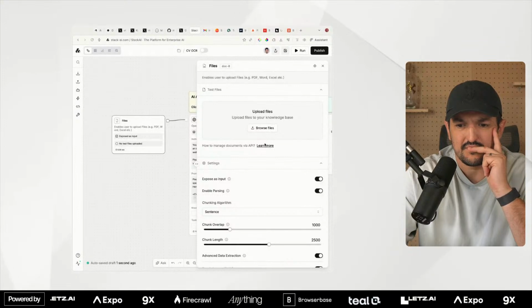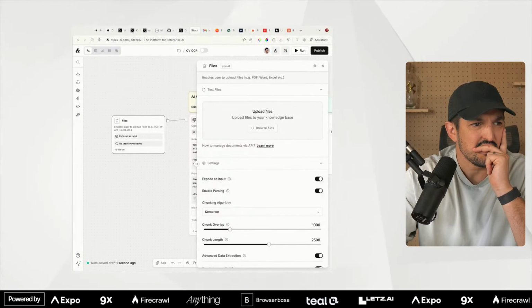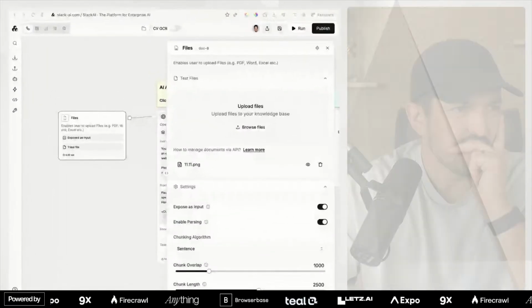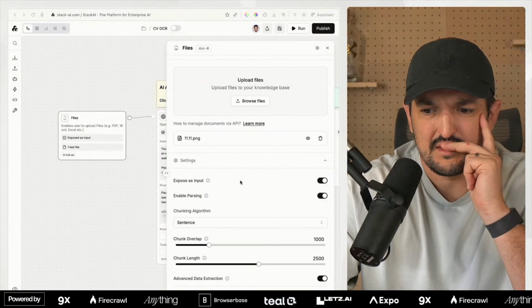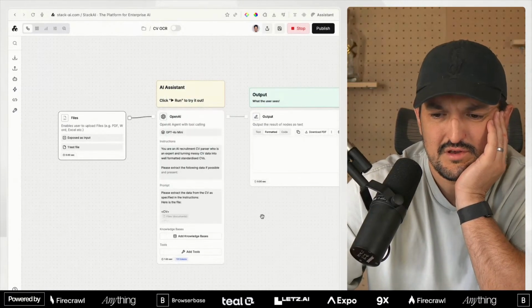I think I can upload any file. This is just an image, but we can see if it actually runs.